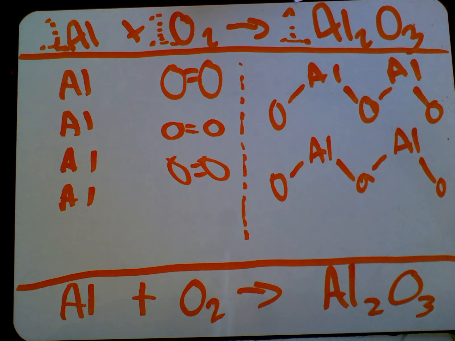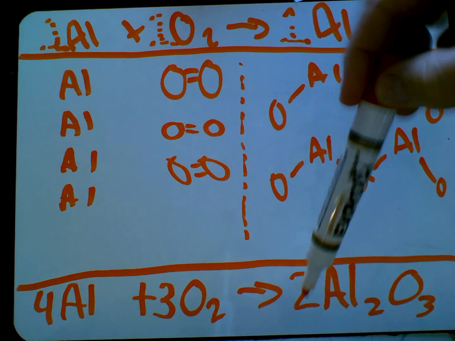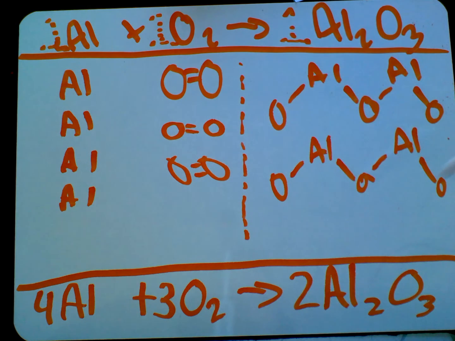And all I'm going to do now is count the molecules that I drew. I have 1, 2, 3, 4 molecules of aluminum. I have 1, 2, 3 molecules of O2. And I have 1, 2 molecules of Al2O3. And now if you are a mathematician, you can go back and check your work to see that indeed you have 4 aluminums, 2 times 2 is 4 aluminums. I have 3 times 2 is 6 oxygens. And I have 2 times 3 is 6 oxygens. This is a fully balanced equation. And now you are happy and move on to the next one. Yay! Goodbye.